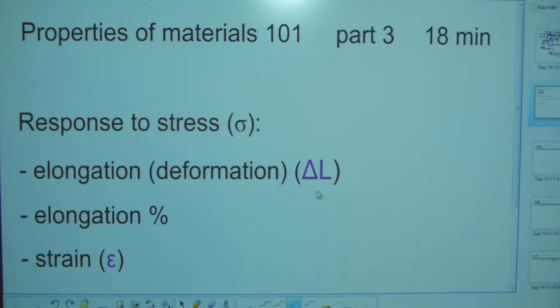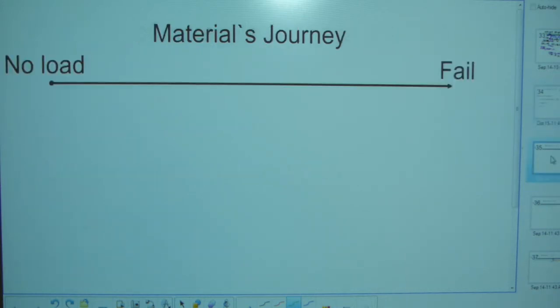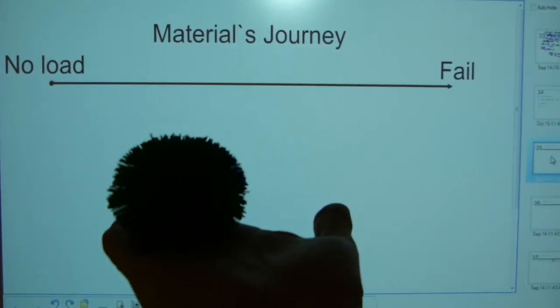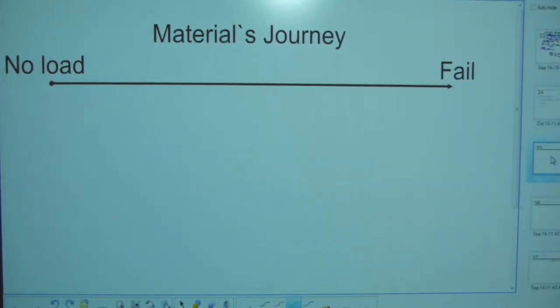The context of this interaction between these four terms is exactly the same context as was the context for the previous video, namely the material's journey from no load or being at rest, like this push ball here, being at rest, to failure. Everything fails. If it's made of matter, it will fail. It doesn't matter how feeble or how big it is. Spider webs fail, eggshells fail, buildings fail. Bigger things, a mountain can fail. Even bigger things, the whole earth can fail.